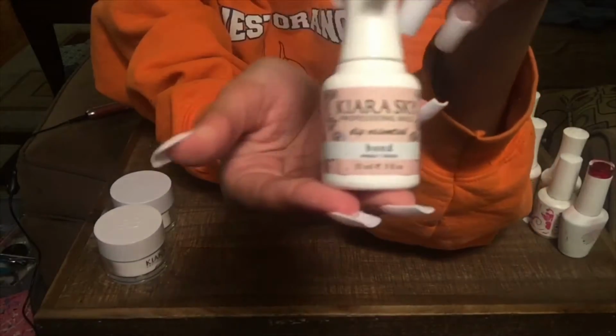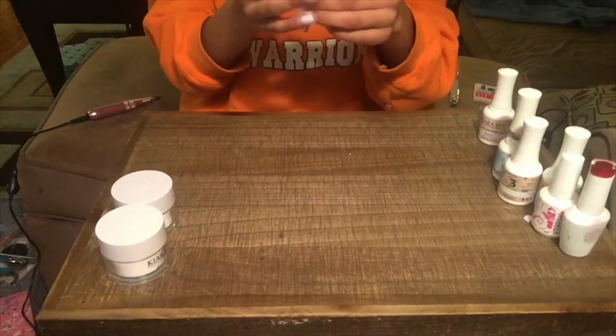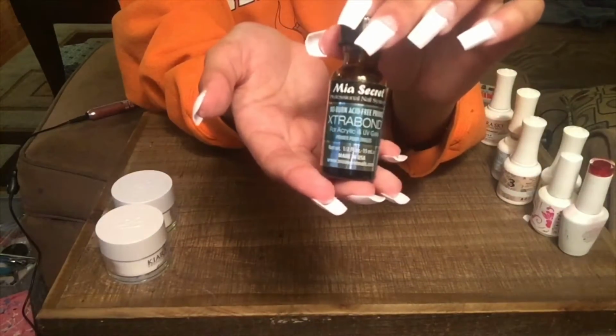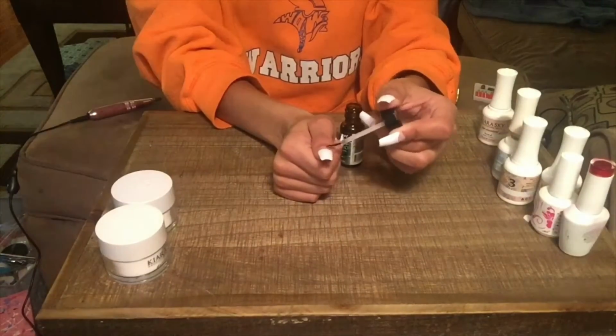I'm starting the first step of the SNS, which is the bond. The bond is supposed to stop the acrylic nail from lifting early. The kit's bond actually is really bad, so I decided to use a bond that I bought previously. You only apply the bond to the natural nail, not on the tip.